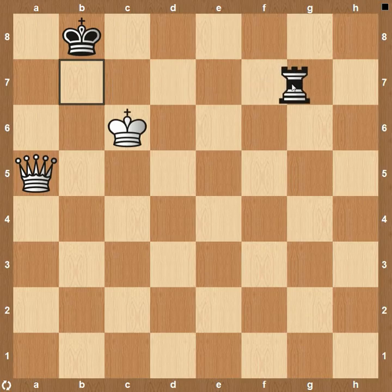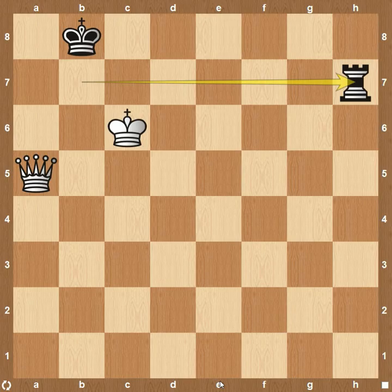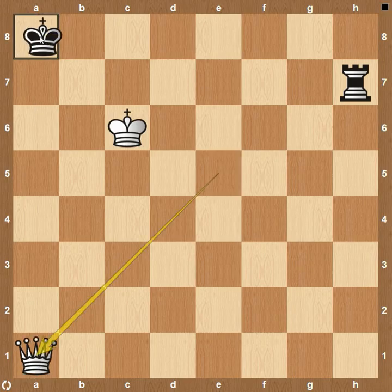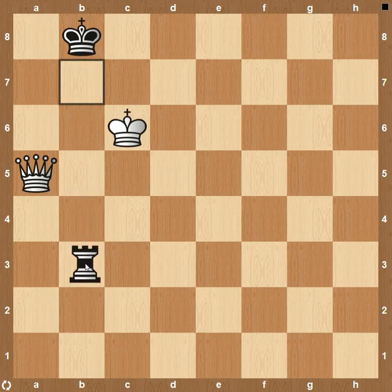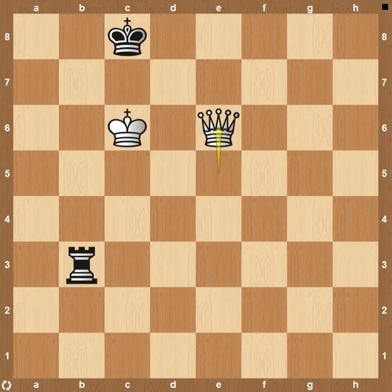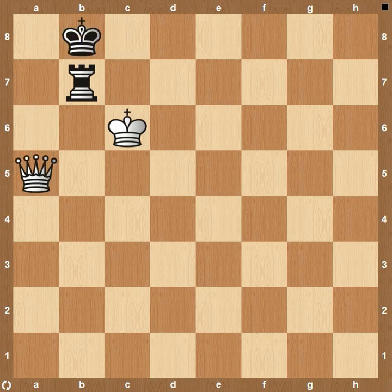If we come back and say rook to G7, there's a pretty easy fork to find here on E5. And if rook goes to H7, same sort of thing — there's no way to hold on. You could play queen to E5, maybe queen to A8, bring the queen down to A1, king to B8, and then you have the fork on B1. If you try to bring your rook to the B file — maybe rook to B3 — queen to E5, and then queen to C8. Queen to E6 is forking. Even if he plays king to C8, queen to A6 pins down the rook and there's no good move. So we can see that black has no good moves, but it's white's move.